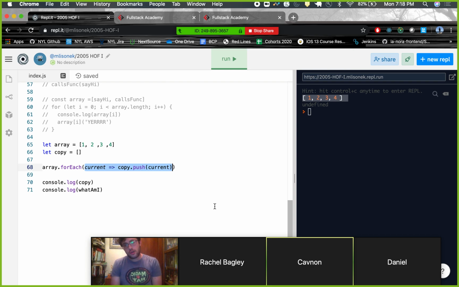Yeah. So you can think of it like in a for loop, when you loop through an array and you have array of i, like we do copy.push(array[i]), the same thing is happening, right? Instead of array at i, it's current. When we're doing our own for loop, what we're actually doing is creating an i variable and making that i bigger every time, and using the fact that it's bigger every time to access each index in an array, right? So we're doing this really manually.